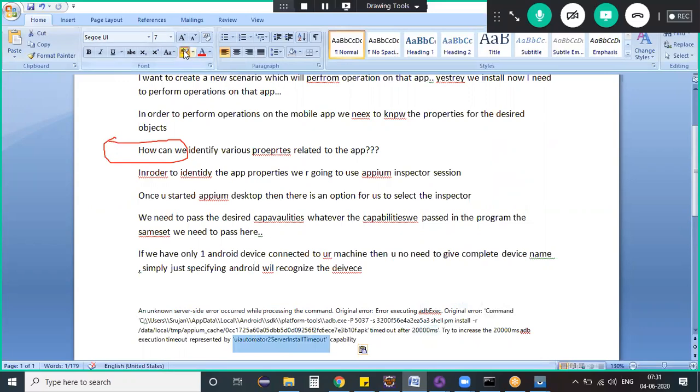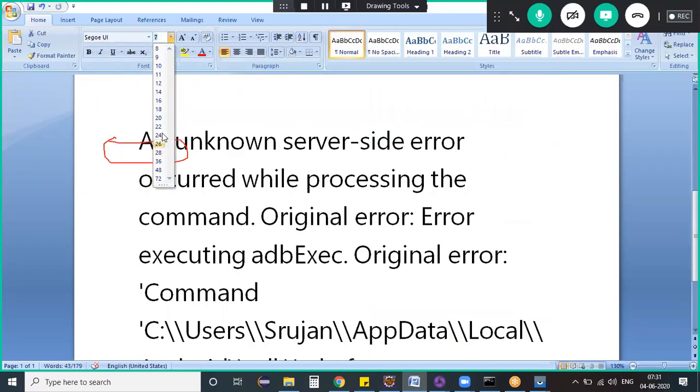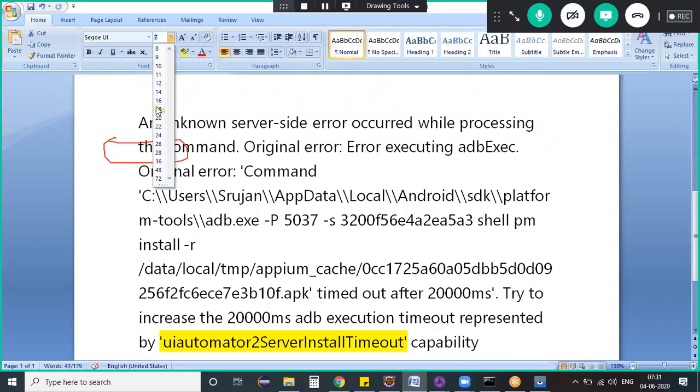If you clearly observe, the error message itself states that the time to install the app is not sufficient, and to increase it to more than 20,000 milliseconds using this capability. The error message is showing exactly which capability you need to place.